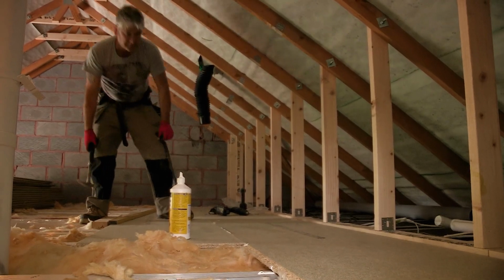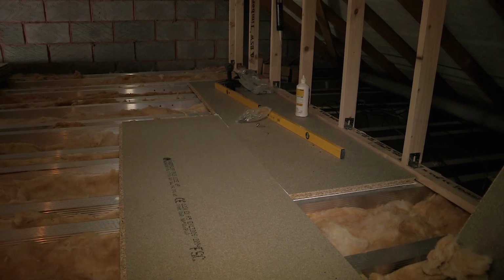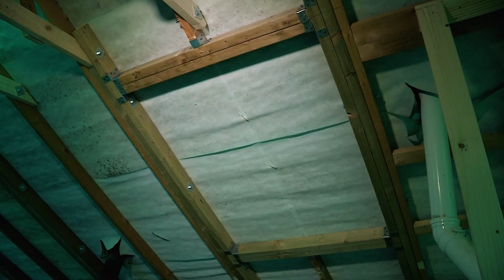Chipboard flooring is laid over the telebeams, including storage areas under the eaves. Additional rafters are located beside the roof window openings and trimmers fitted, forming the window apertures and allowing installation of roof lights.